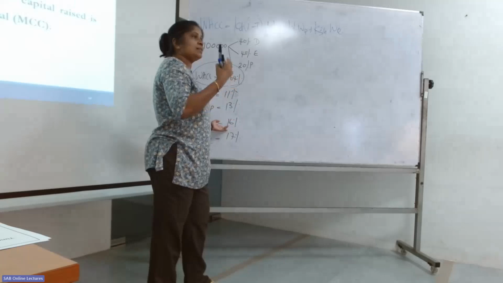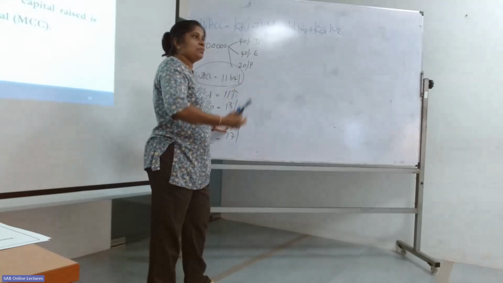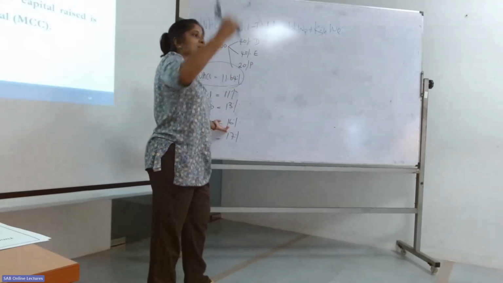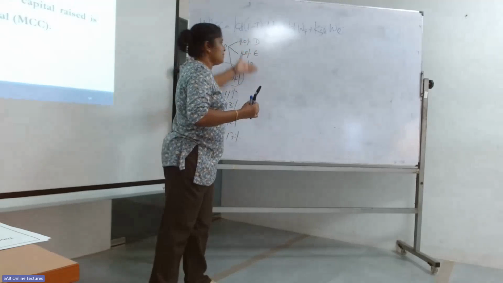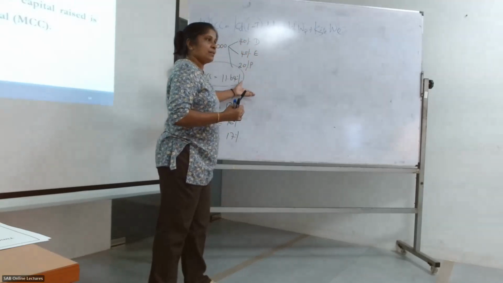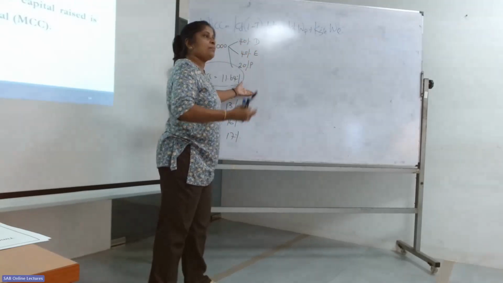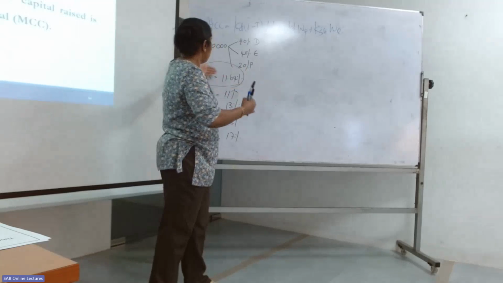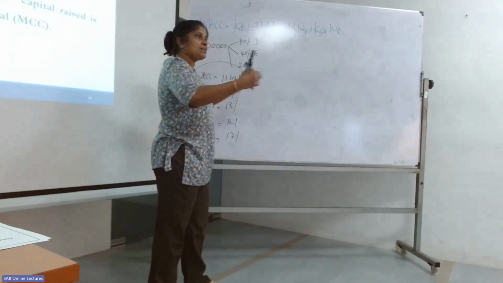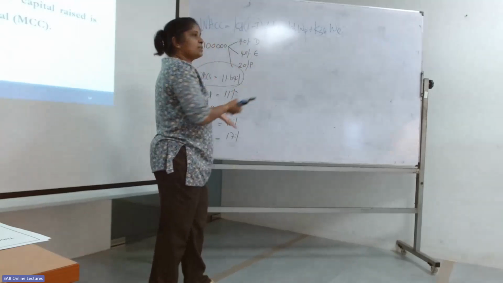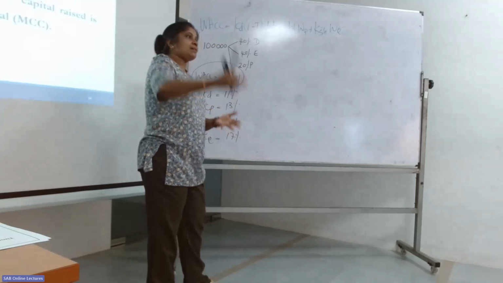So sometimes the retained earnings are not sufficient. Now this company has to issue new shares to maintain this capital structure, right? So that is ever happening in the WACC. The weighted average cost of capital is ever changing. When the component cost of capital is changing, WACC is changing.